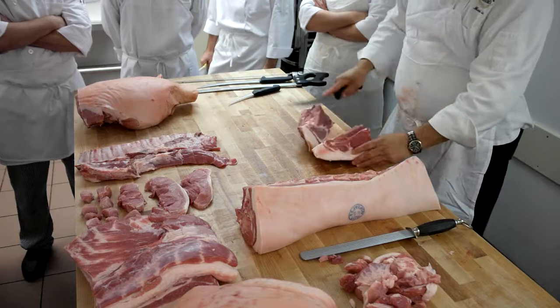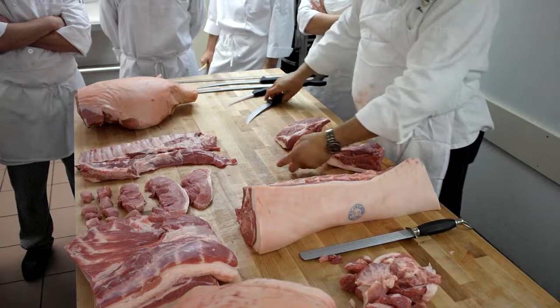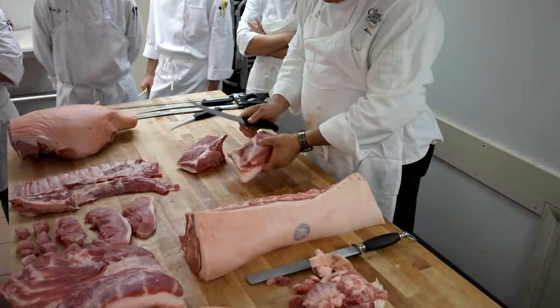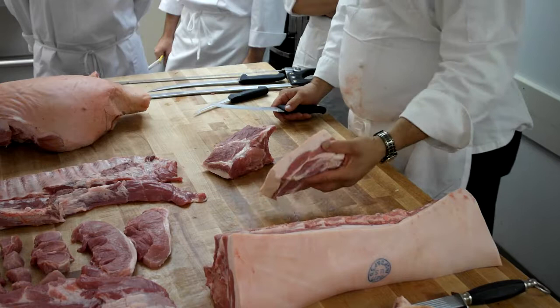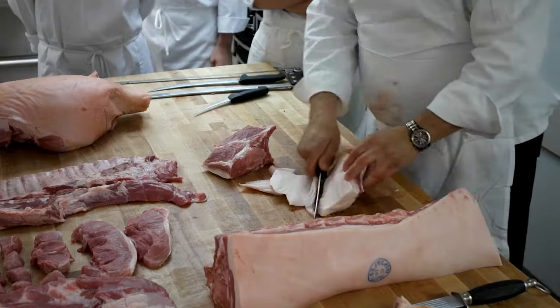That's how it has a belly. They really know how to market this, and they're selling them like this. They're taking the chine bone off, but they're just basically kind of cracking it. You're selling a whole piece like that. Now, this would be awesome if you were going to put it in your sauce — if you're making spaghetti sauce and you leave it as a whole piece like that. That's an Italian secret. That's what my father used to do all the time: neck bones and skin in the sauce.